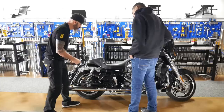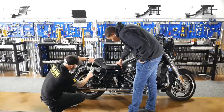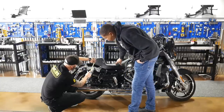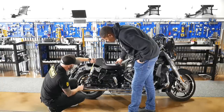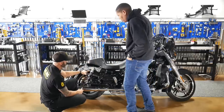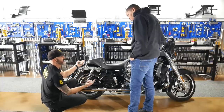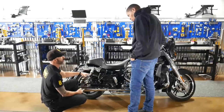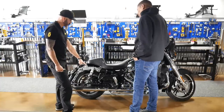And then right now, here's the thing. For your solo setup, see the gap in between the head and the top of that collar? Your solo setup, that's a 24 millimeter gap. So when you're riding solo, that gap should be 24 millimeters. And then when you add your passenger, she was 100 pounds, add four full turns to compensate. You definitely want to do that on both sides. Okay, so we talked about preload.